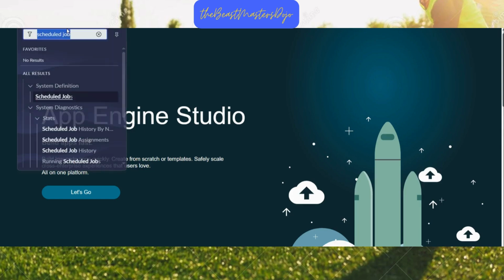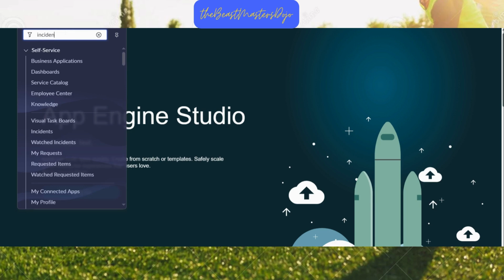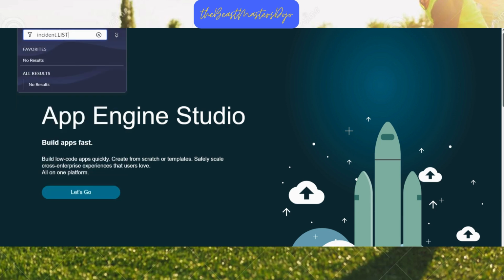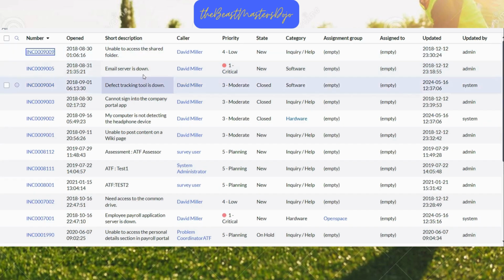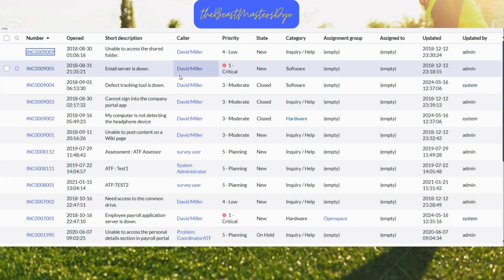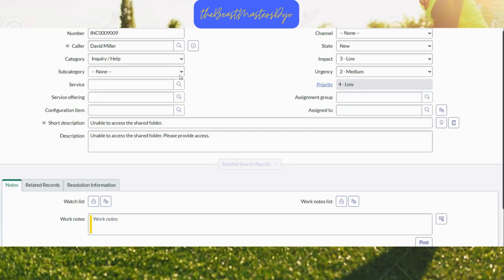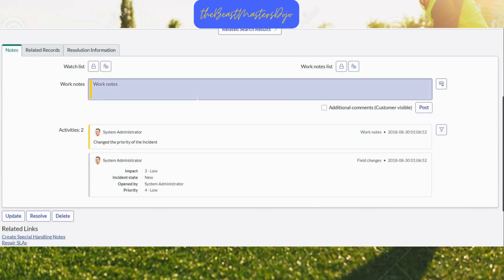And meanwhile, let me try to attach this file to an existing incident. Let's open this one, and is there an attachment on this ticket? No, not yet.